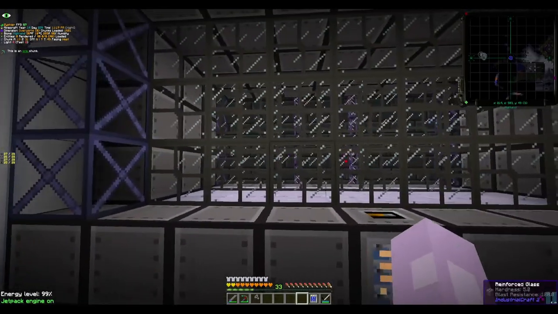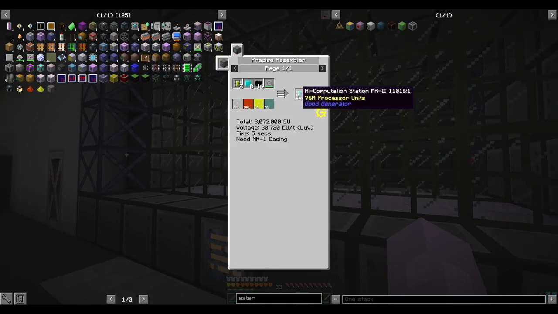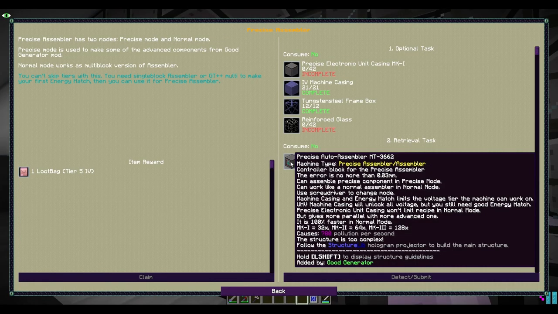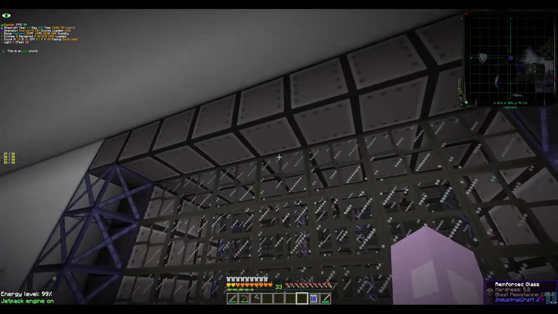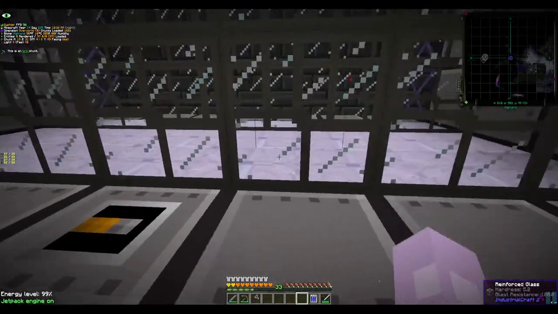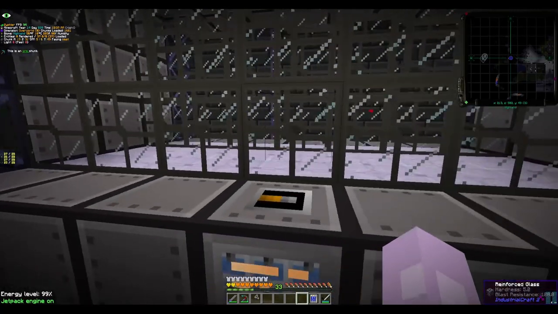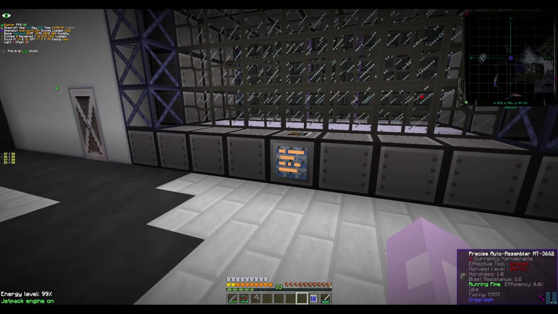I had originally run into a problem when I tried to do the recipe, as these Mach 2 computation stations do require LUV power. I upgraded the hatch, but I forgot. In the tooltip, it states machine casing and energy hatch limits the voltage tier the machine can work on. I had the LUV energy hatch up top, but I didn't have the casings for the multiblock on the bottom here as LUV. They were still IV. And once I upgraded those, it allowed me to run the recipe just fine.